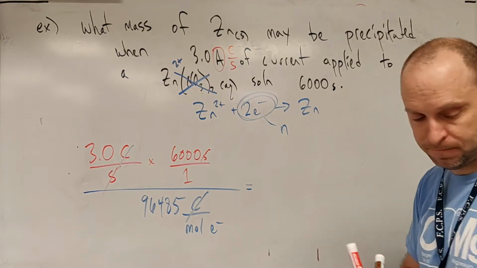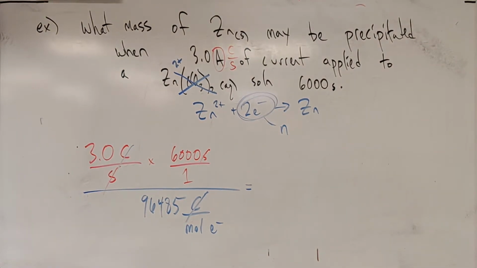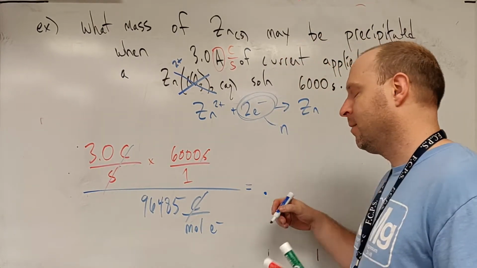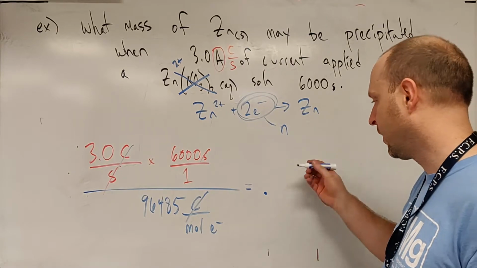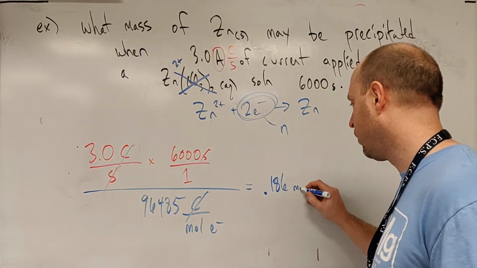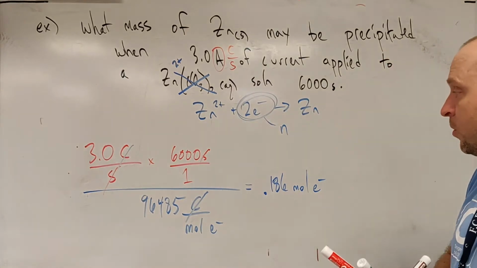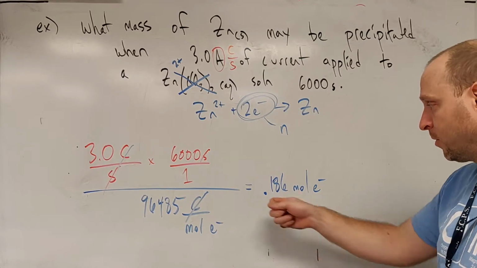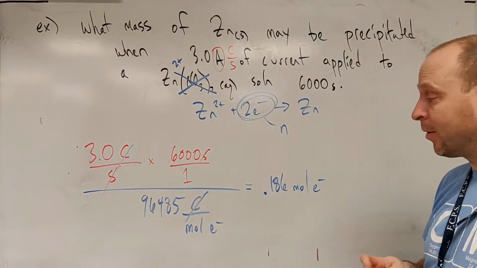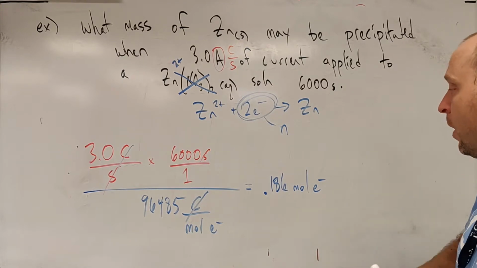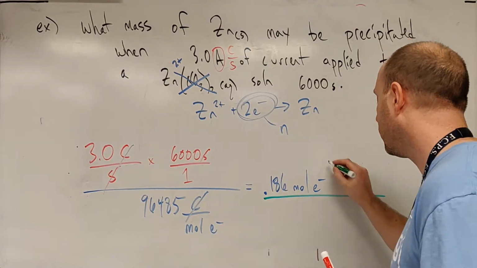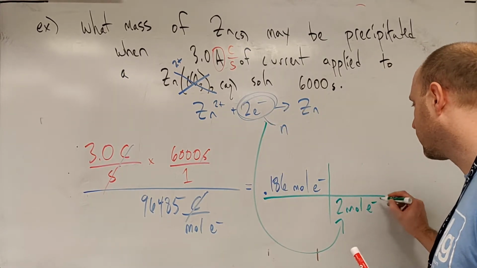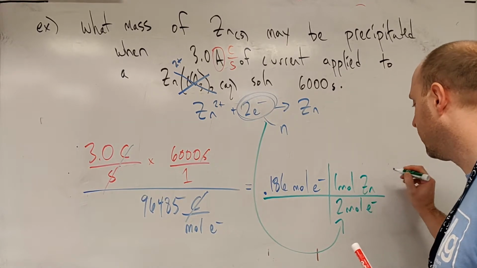And this calculates as 0.186 moles of electrons. And in terms of sig figs, I guess it'd be 2 with the numbers I gave, but we'll just say 0.186 moles of electrons. All right. So that doesn't seem like many electrons, but remember a mole is 6.022 times 10 to the 23rd. So we're dealing right here with a number to the 22nd power, which is a bunch of electrons, right? So our 0.186 moles of electrons, we happen to know there are 2 moles of electrons for every 1 mole of zinc in this reaction.